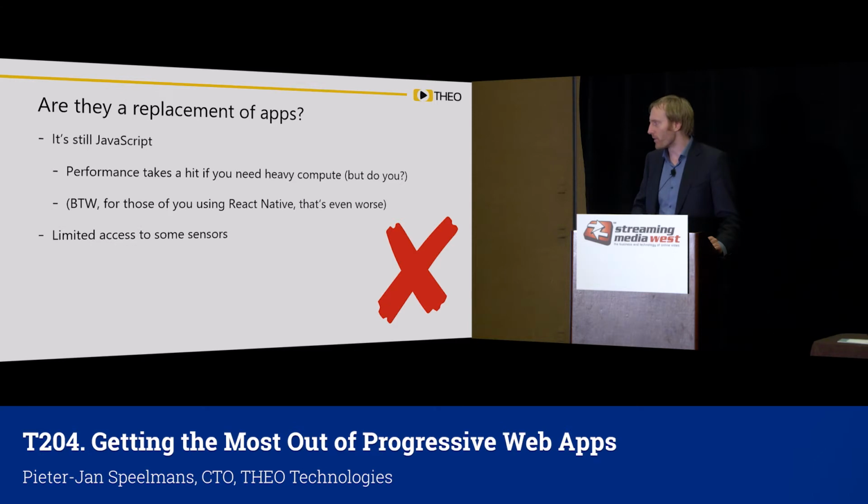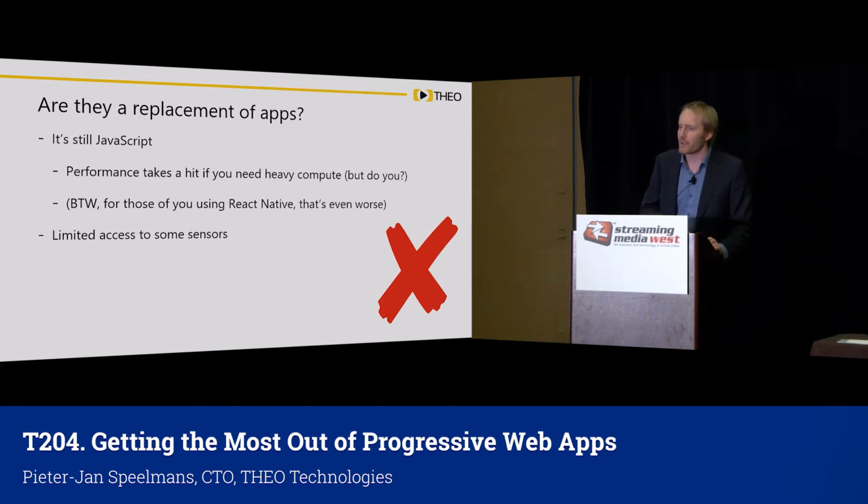Something that not that many people know is that if you use a React Native style approach, it's even worse compared to a progressive web app, simply because on the iOS platform, for example, there are limitations that Apple has built in, which remove the capabilities to do just-in-time compilation. That is basically why the performance hit of JavaScript isn't as big compared to normal native code. But if you do React Native on iOS, you still have that performance hit, and it's bigger compared to when you do it in progressive web apps.